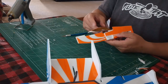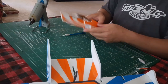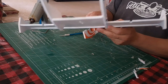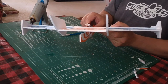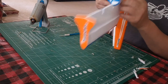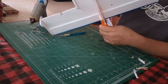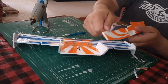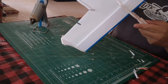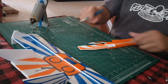So this is set to be flexible, and you'll see that this gap is exactly the shape of your wing. So you're going to slide it in all the way forward. And this little piece, you're going to want to pinch. This is your dry fit, so we pinch it so it slides easily into the top. I think we're in good shape.